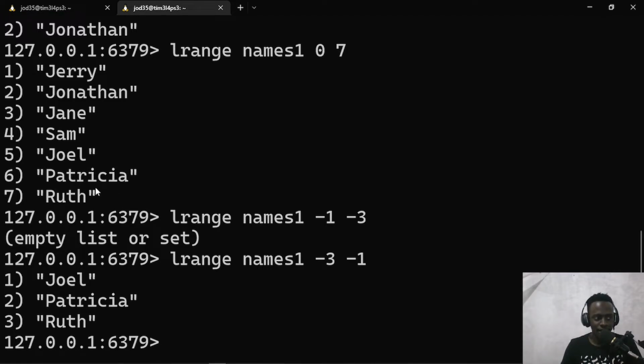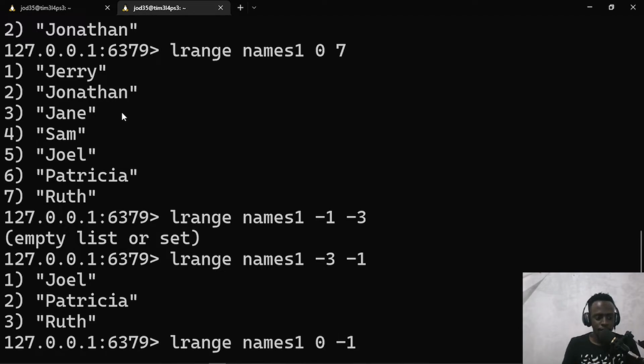So you start from the third from last, and you go all the way to the last one, which is Ruth, which is at -1. If we try to access, let's say from 0 to negative, so let's say I wanted to access the name Jonathan by starting from the negative side, it would be -1, -2, -3, -4, -5, and -6.